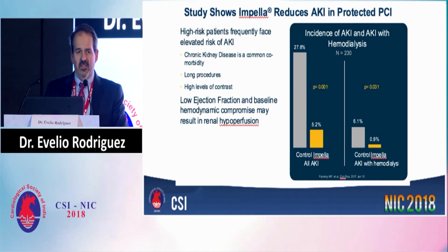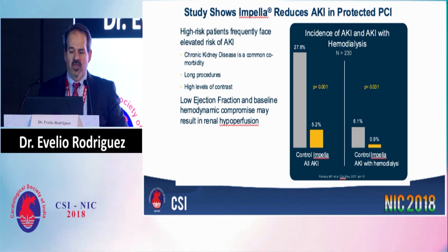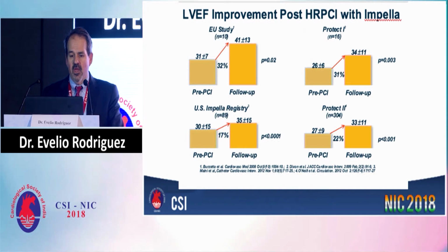So the other thing is it's about end organ perfusion. When you look at the incidence of acute kidney injury with or without dialysis, while comparing Impella to the control, the Impella group did better. Less acute kidney injury because you're perfusing the organs, you're maintaining blood pressure, and certainly less events of hemolysis. Same thing is being shown for left ventricular ejection fraction. There's improvement on every study, and some of that data has been shown.